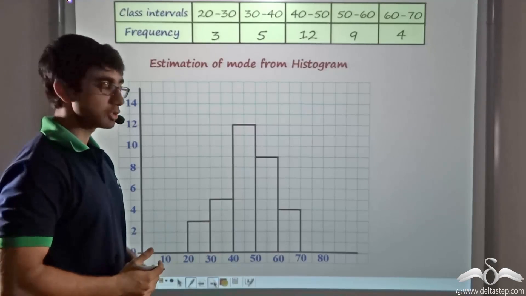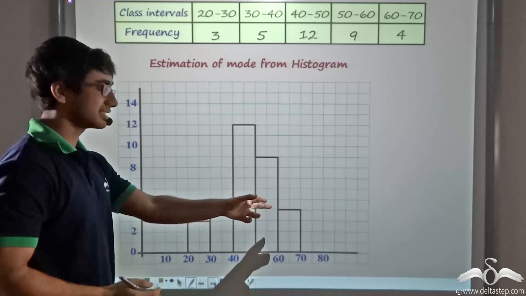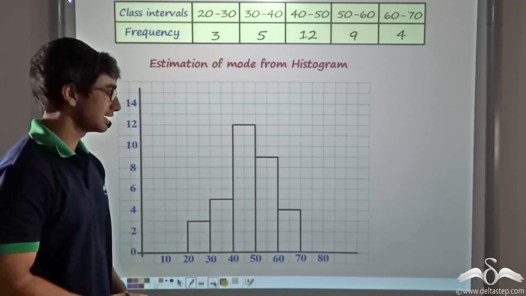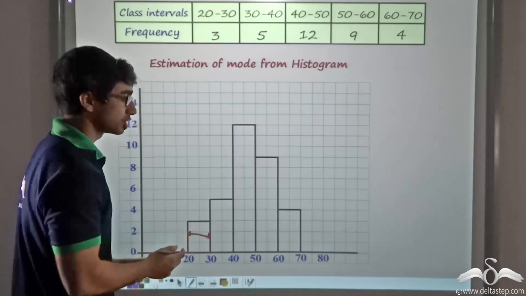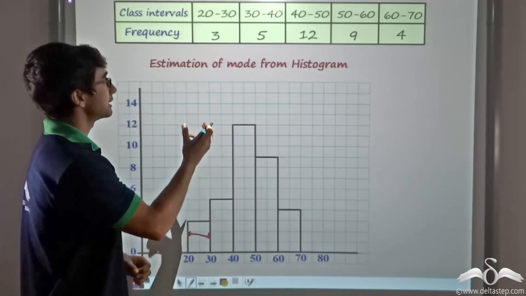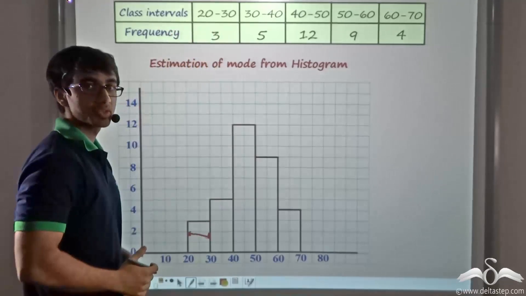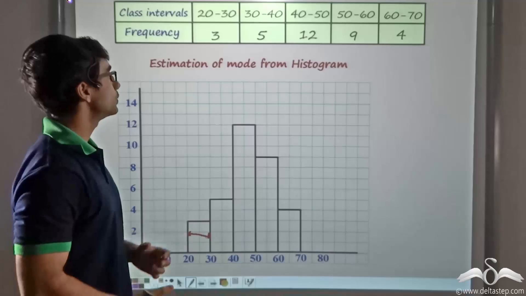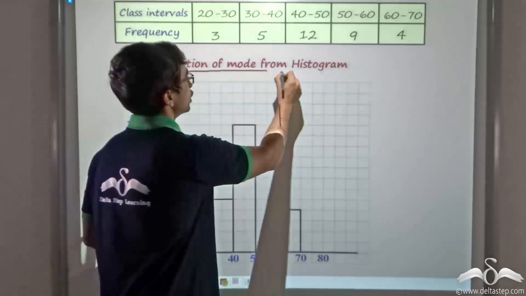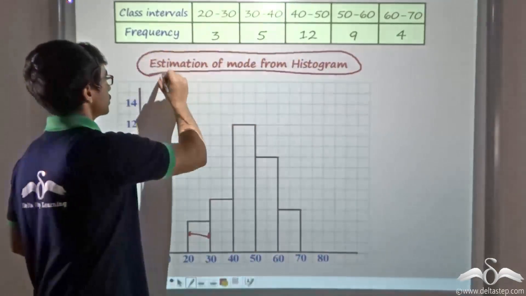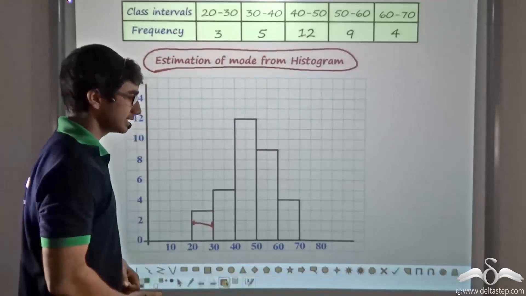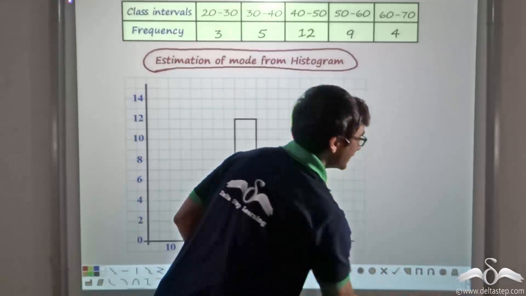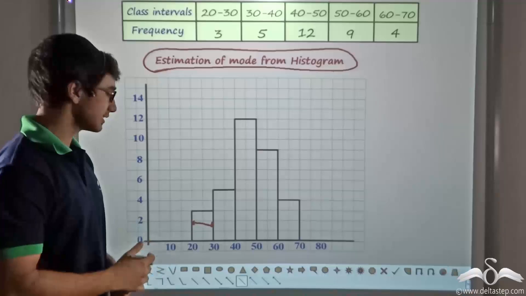Individual classes are considered and the respective frequency is plotted with the help of a bar. The things to remember: there should be no spacing between successive bars, and the width of each bar should remain constant because it represents the class width. Let us see how we can estimate the mode from the histogram we have drawn. In order to do so, we use a very simple technique.